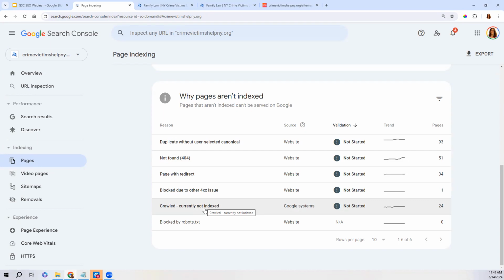Think about the quality of these pages. Crawled means it found it, but perhaps it had some doubts as to whether this page was actually a page that was going to help users. So is there a reasonable amount of information on that page? Is it just 2 sentences?